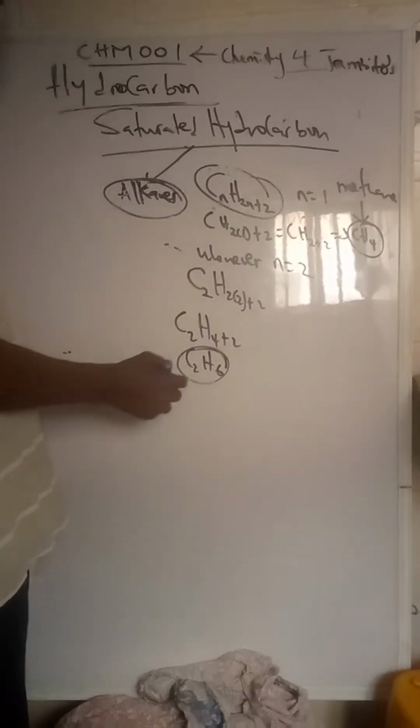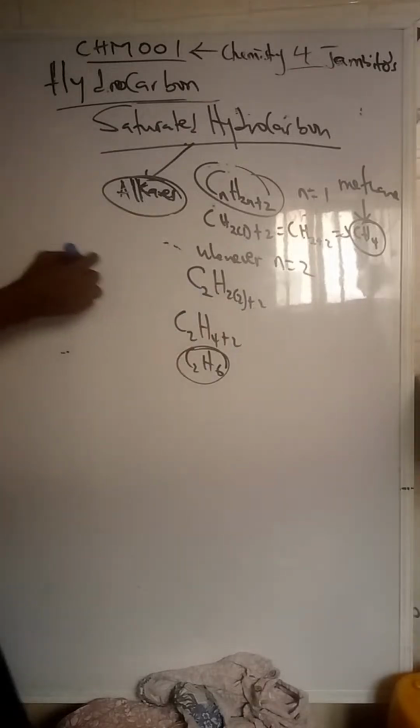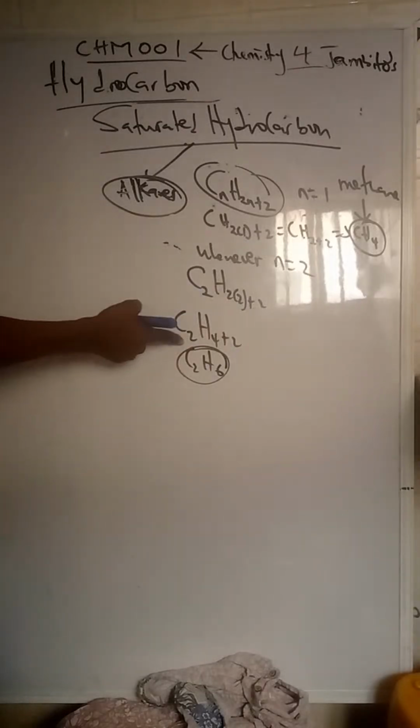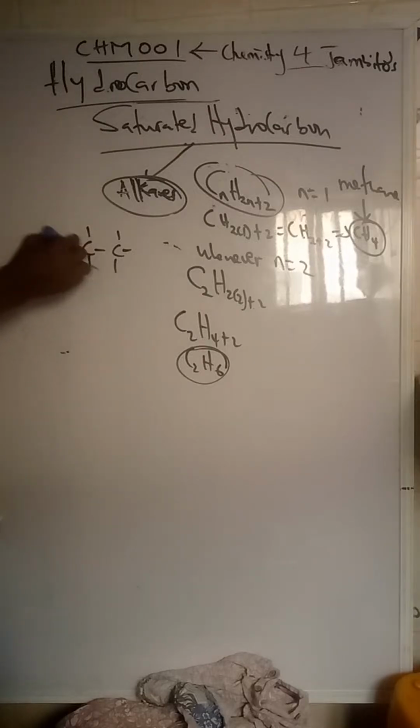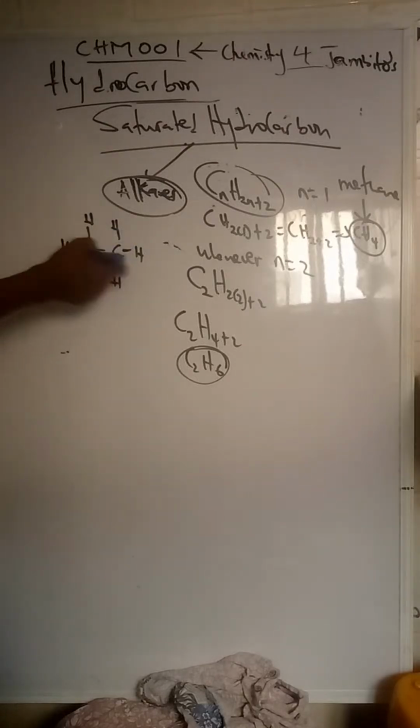So this H6, let us look at the structure we are going to get from this. How many carbon are we having? Carbon to carbon. So let's produce our hydrogen around it. Alright, we have this. You can see a single bond, a single bond, a single bond, and a single bond. You can't find anything like a double bond. This is what we call a double bond. You understand? A double bond can occur like this.